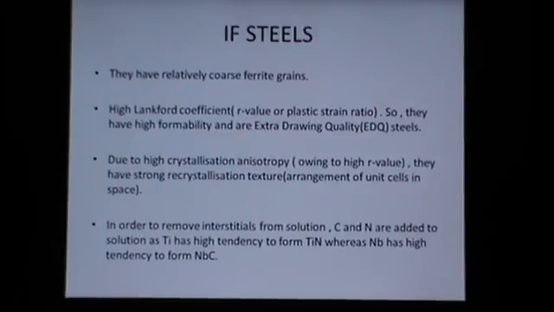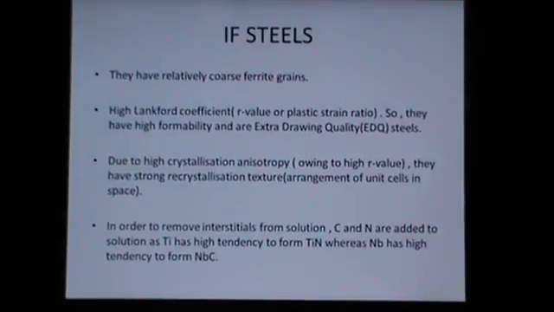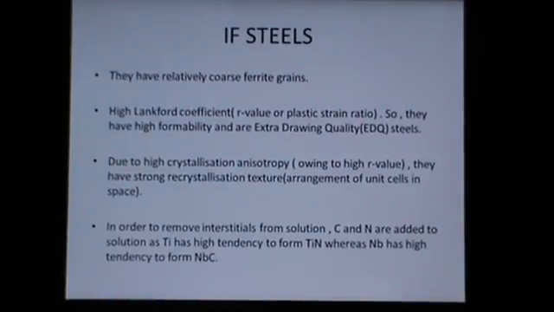Basically, depending upon the formability of different grades of steels, there are three different types of drawing qualities of steels. The first type of steel is termed as the drawing quality steel. The second is the DDQ, that is the deep drawing quality steel, and at the same time the steel which has the highest formability is also known as the extra drawing quality steels. We should not say the highest formability, rather these steels have very high formability, that is the EDQ steels generally do possess high formability.